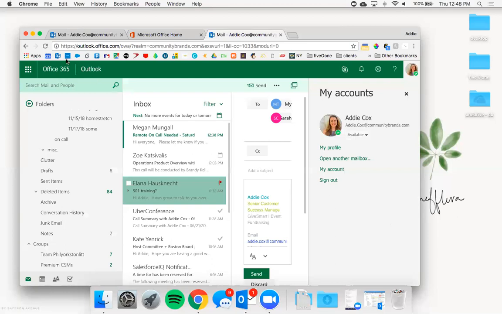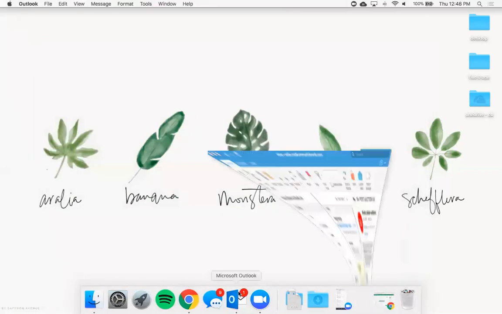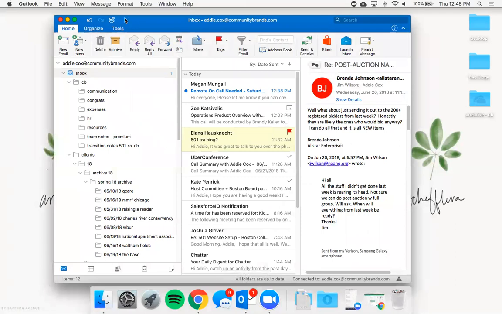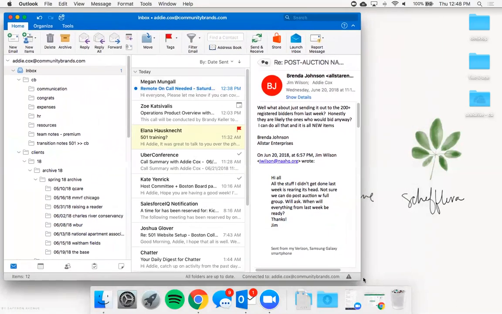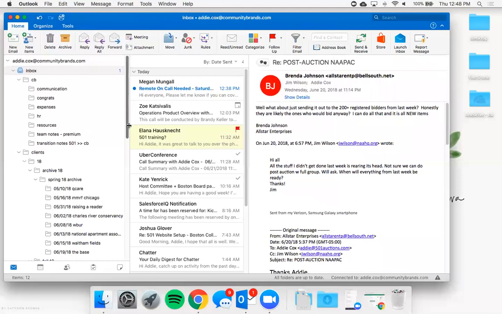All right, neat. So really quickly going into the desktop version, it is pretty much the exact same layout. Really handy, you still have the same tools at your fingertips, including launching the inbox for all Salesforce procedures. You can still drag and drop things in, very handy.